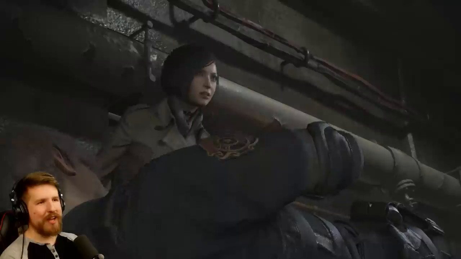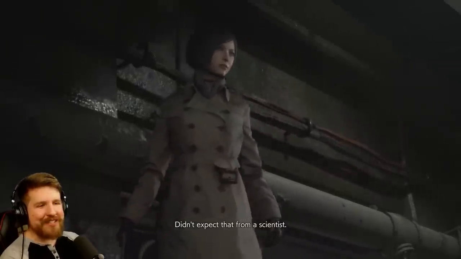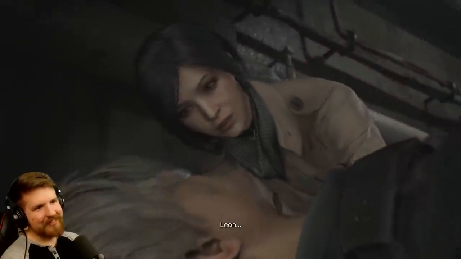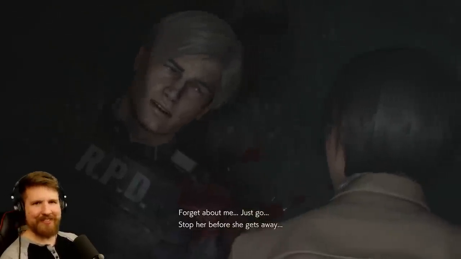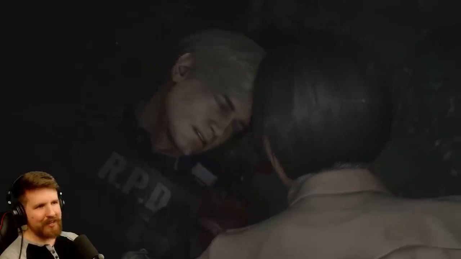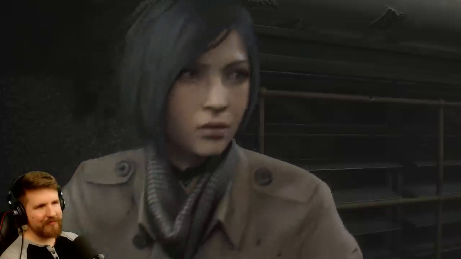Should have had a villain laugh there. You'll never get the G virus. From a scientist. Leon. Ooh, forget Ada. About me. Just go. Stop her before she gets away. Ada's pretty. Couldn't see it with the sunglasses on. Yeah, not bad.